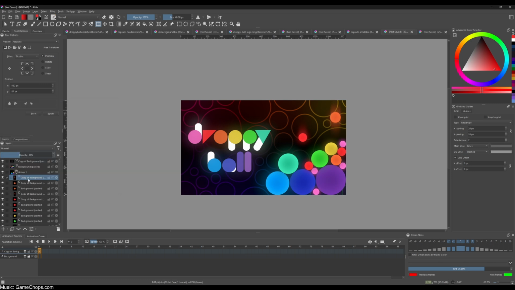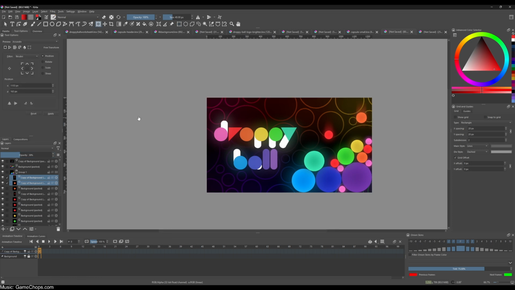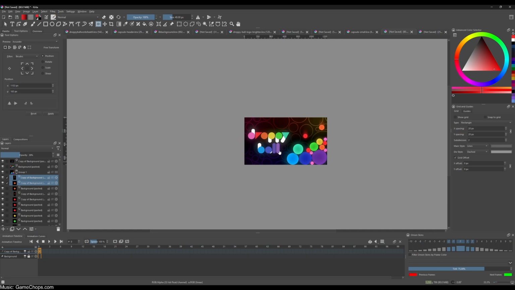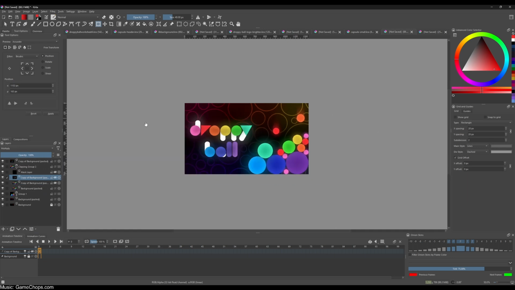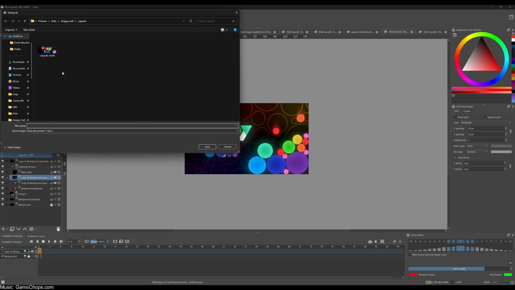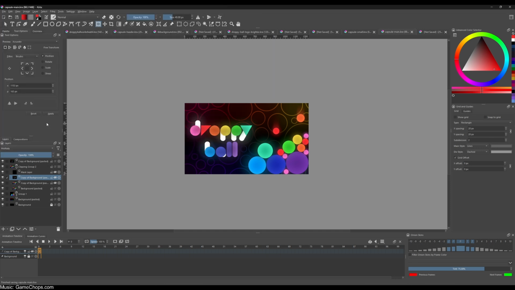Do a little bit of that, and then chop the bottom off. Good enough. Yeah, it has a little bit more motion to it. Okay, this is looking pretty good.